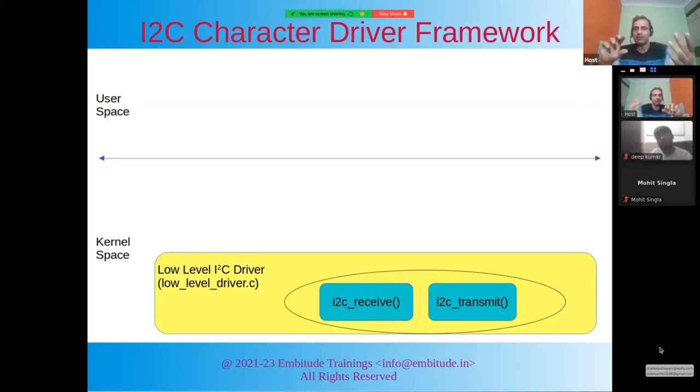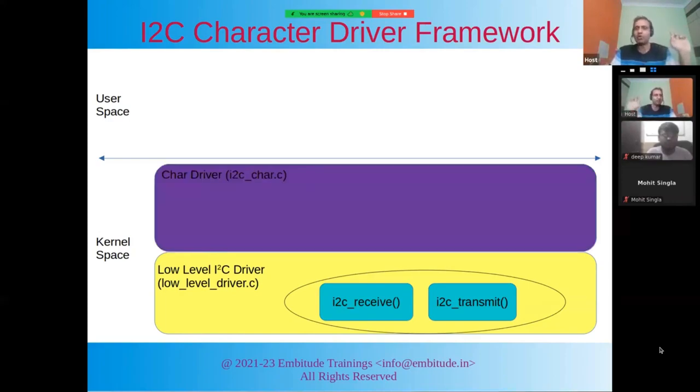Now, of course, if you don't interact with user space, how do you get the data from the user space? How do you send the data to the user space? So that's why, on top of that, we have another driver called I2C care.c, which is basically your character driver. Whatever character driver you have written till now, we are going to write that over here.